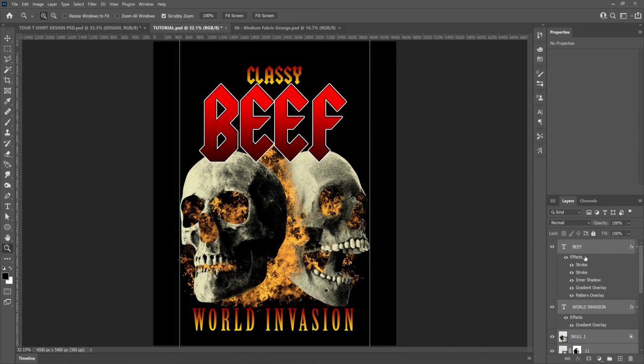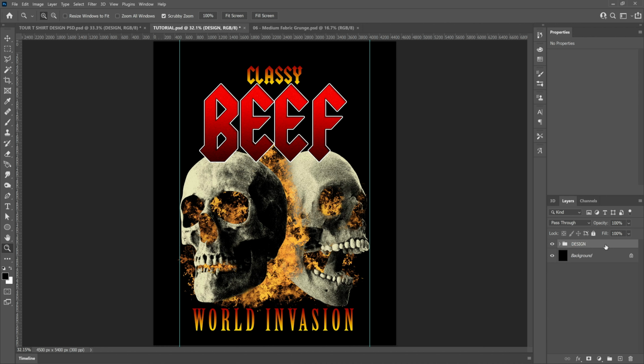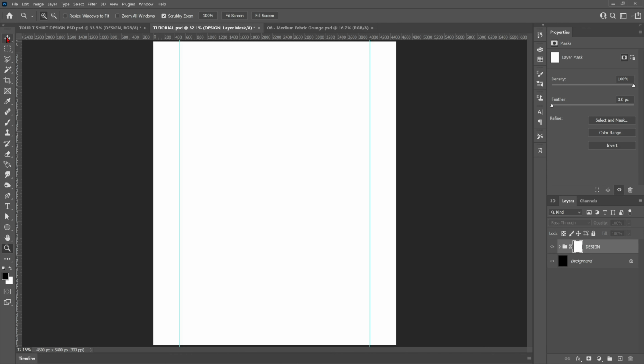The final step of this design is to add texture to it. So we're going to group everything together and name it what you want. And then we're going to apply a layer mask to the group. And then we're going to put a texture inside the layer mask itself. So hold Alt and click on the thumbnail of the layer mask and that will bring you inside.